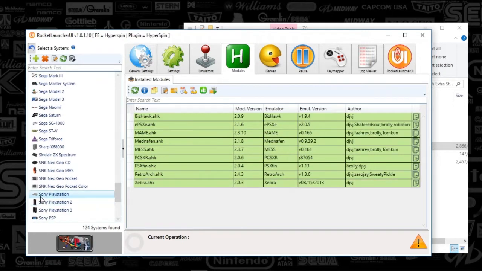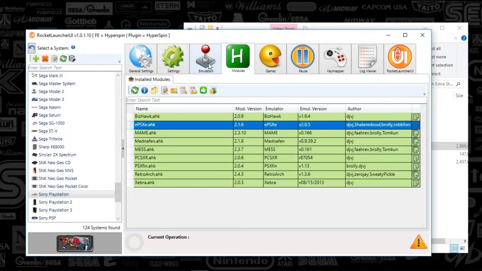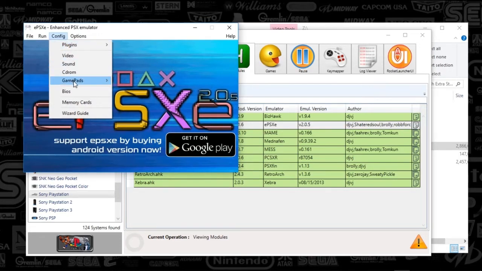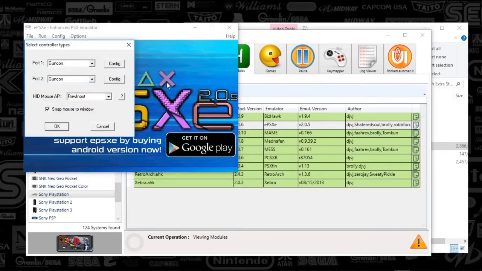All right, so Sony PlayStation. So what we're going to do, we're going to open up, I think it's the EP, yep. We're going to open up this emulator here. We're going to go to configuration. We're going to go to gamepad, pad 1.